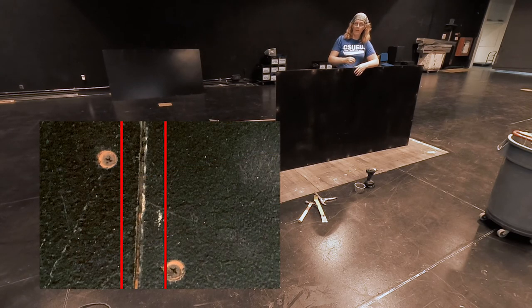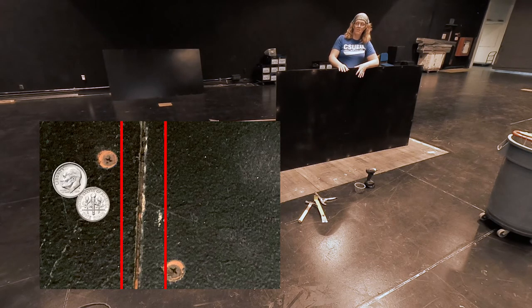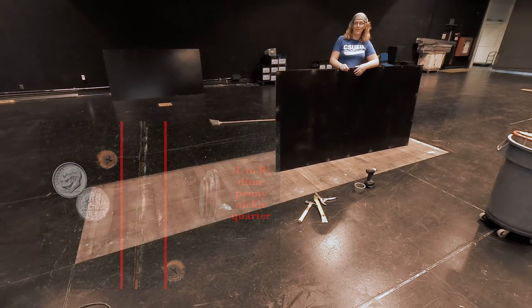So if you want to have a couple of dimes and place them out, you could do that. That solves a couple of issues long term. This stage floor looks like it was just butted up piece to piece to piece. That's kind of problematic. When you're mopping the stage, the moisture gets in there, it expands, it contracts. When you're painting the stage, the moisture gets in there, it expands, it contracts. That extra dime's width of space in between each sheet on all four sides will allow you a little bit of breathing room for your masonite.